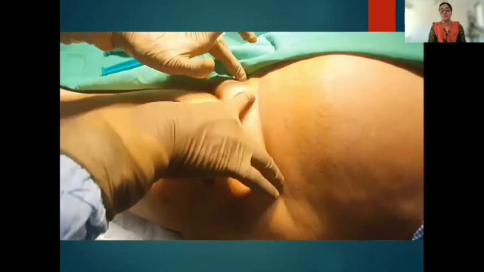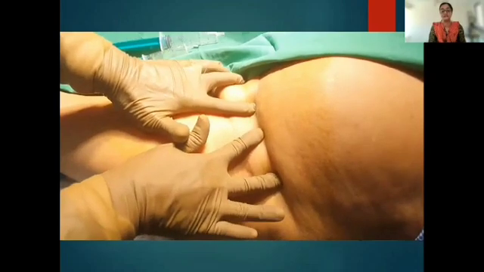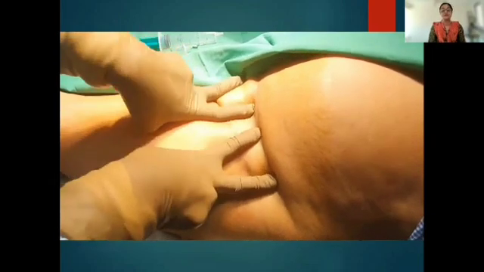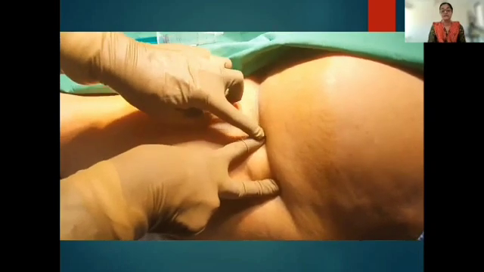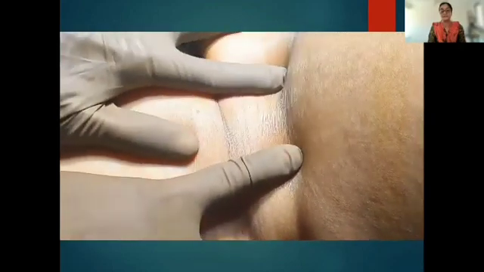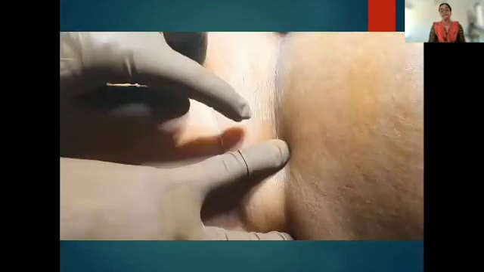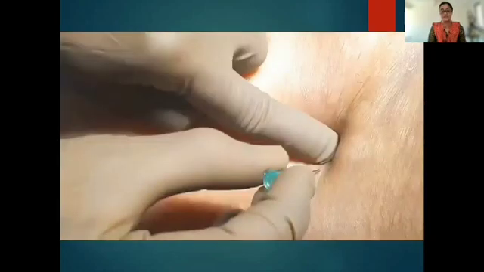Make a V. You can see the inguinal ligament line and the inguinal crease here very nicely. Now, the inguinal ligament is divided into 3 parts, and at the junction of the lateral 1/3 and medial 2/3 is your needle entry point. Now the blunted needle is used. Remember, the tip is blunt, so it won't enter.